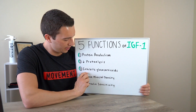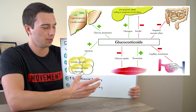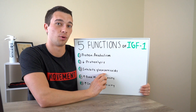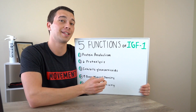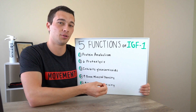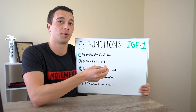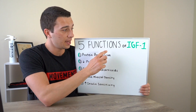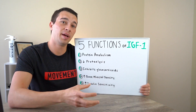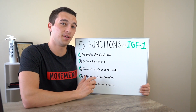Effect number three is actually the inhibition of glucocorticoids. Glucocorticoids have a number of functions, and one of them is the response in the liver of gluconeogenesis. If we increase glucocorticoids, we would actually increase the process of going from amino acids back to glucose — that's the process of gluconeogenesis, or making new glucose — and we could break down proteins into amino acids and turn those into glucose. But IGF-1 actually inhibits glucocorticoids, which results in sparing of amino acids and less conversion of amino acids to glucose, a positive effect for muscle building.